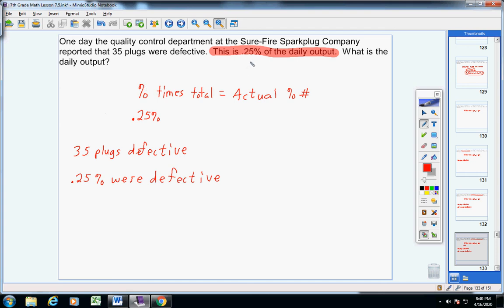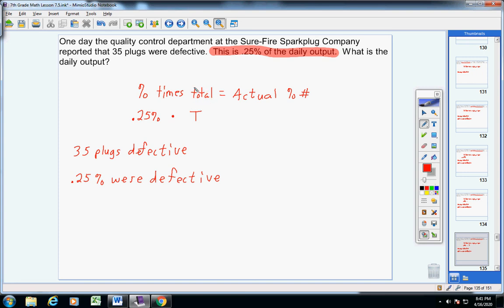Okay, so I'm not going to use percentage. Remember, I want a decimal form, so I'm going to take this decimal right here and move it 2 places to the left and convert it to a decimal, and I'm going to get 0.0025 in just a second. Now it says times the total. Now, guys, think about it. That's what I'm looking for.